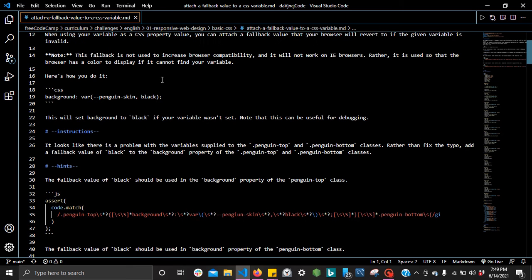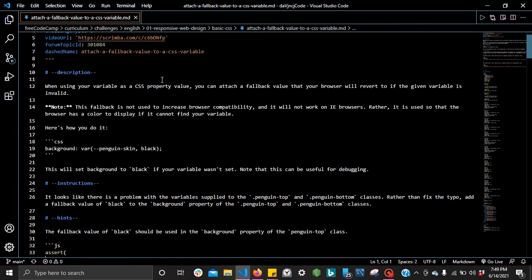Okay, let me see. I'm going to read the description once more. When using your variable as a CSS property value, that's how it's being used right here on line 19. You can attach a fallback value that your browser will revert to if the given variable is invalid.